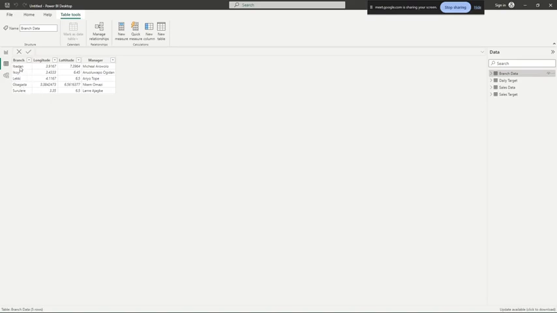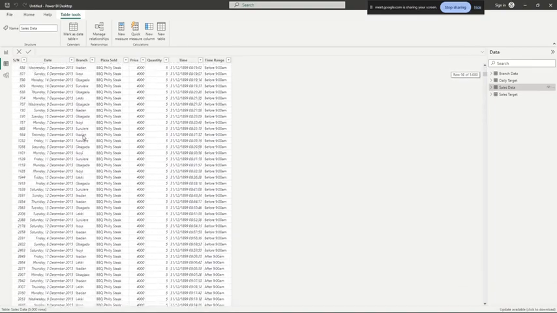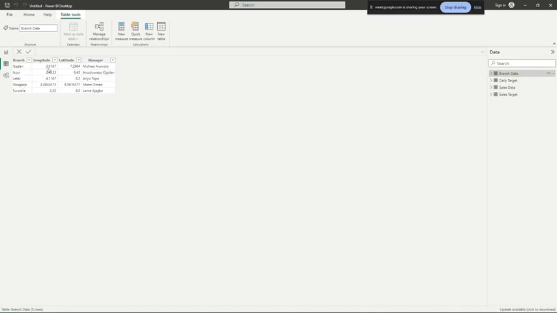is appearing how many times here? Once. Ikoyi is appearing how many times here? Once. Lekki is appearing how many times here? Once. Dagada, same thing. Surulere, same thing. So on the branch data, these branches are appearing once. But on the sales data, the branches are appearing more than once, because someone can go to Lekki multiple times to buy something. But on the branch data, it is appearing once. The branch data is just to show us the manager that is there. Who is the manager heading Ibadan? Who is the manager heading Ikoyi? That is what that one is showing us.